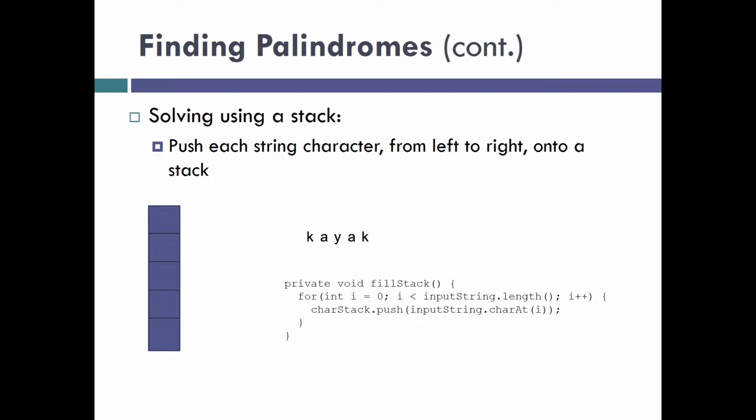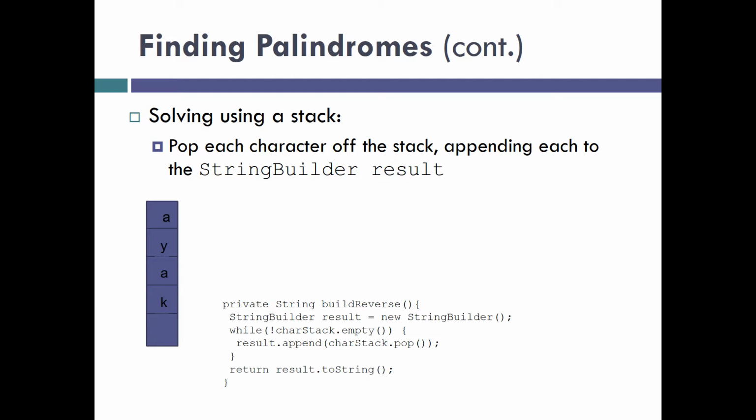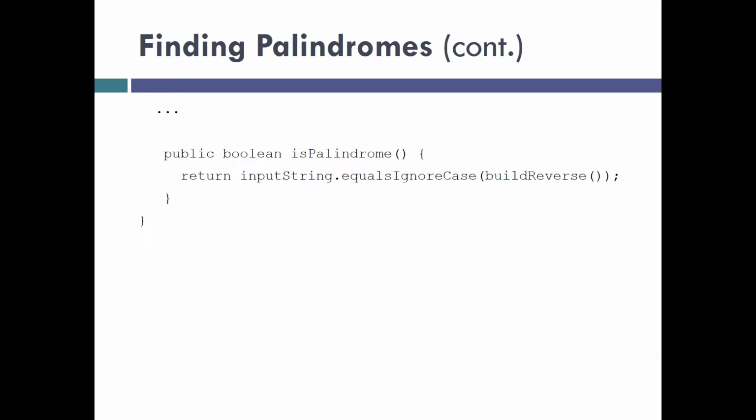Let's take each character and push it into the stack. To test whether kayak is a palindrome, we take each letter and throw it into the stack. That puts the first letter on the bottom and the last letter on top. Now if we read the stack, it comes out in reverse. So we check whether what comes out of the stack is the same word that I pushed in. Does K match the K in kayak? Does A match the second letter? Does Y match the third? Does A match the fourth? And does K match the fifth letter?